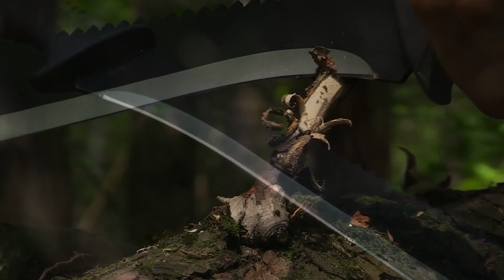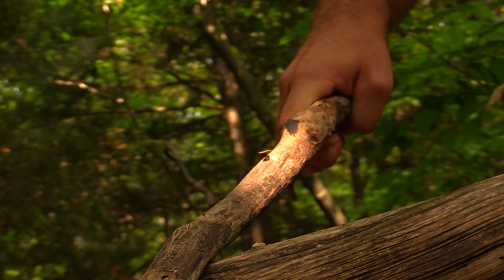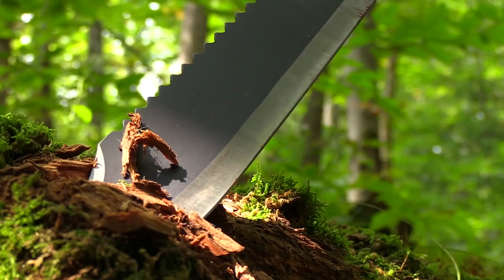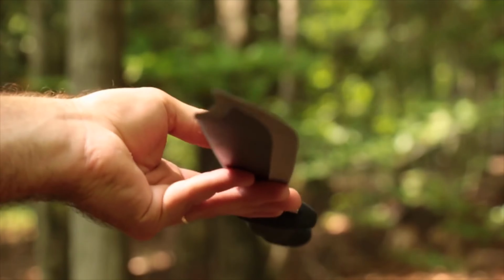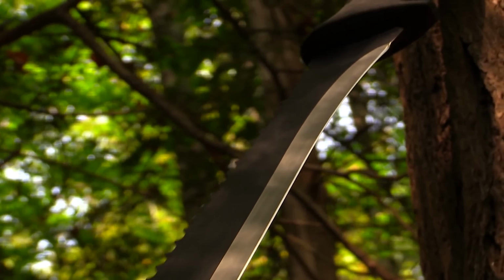The razor-sharp recurve edge toward the handle provides extra cutting power for fine tasks, while the balance of the blade makes large chopping and slicing jobs seem like child's play. The clip point with honed false edge gives you extra piercing power, while the black-coated sawtooth spine makes this machete an amazingly versatile tool. Weighing in at only 16.8 ounces, the SCMACH2 is excessively nimble for a machete of this size.